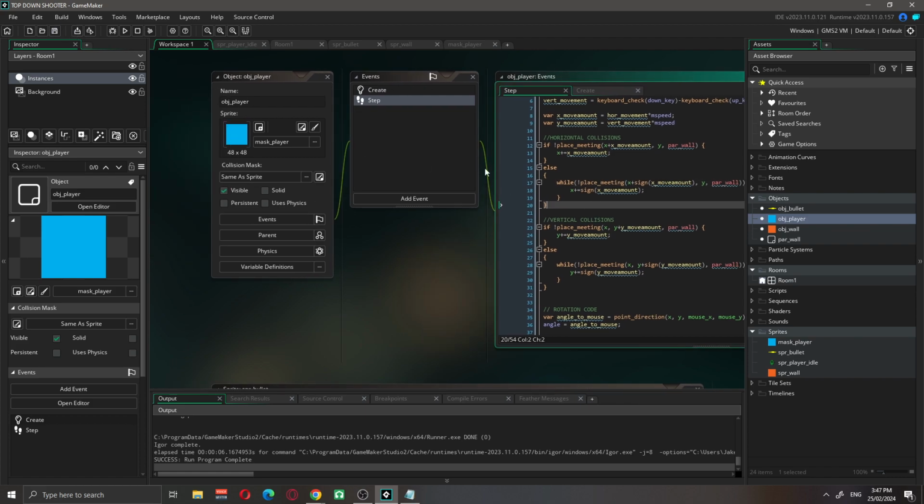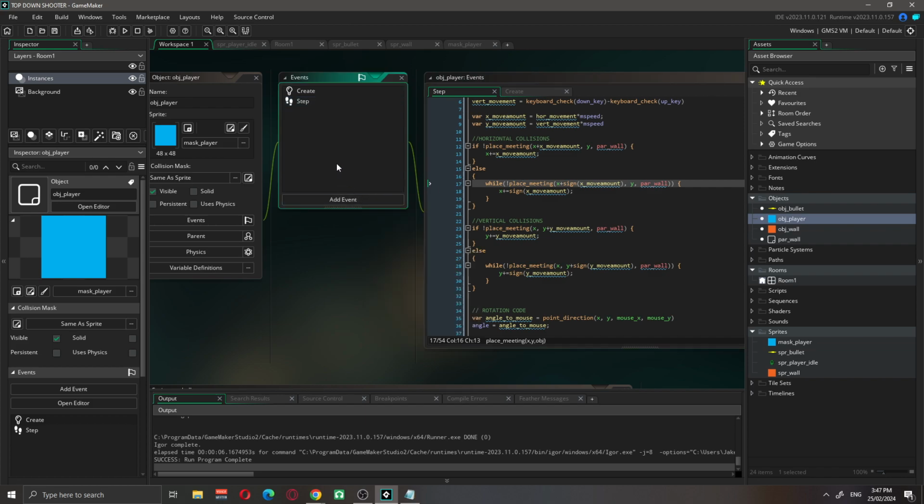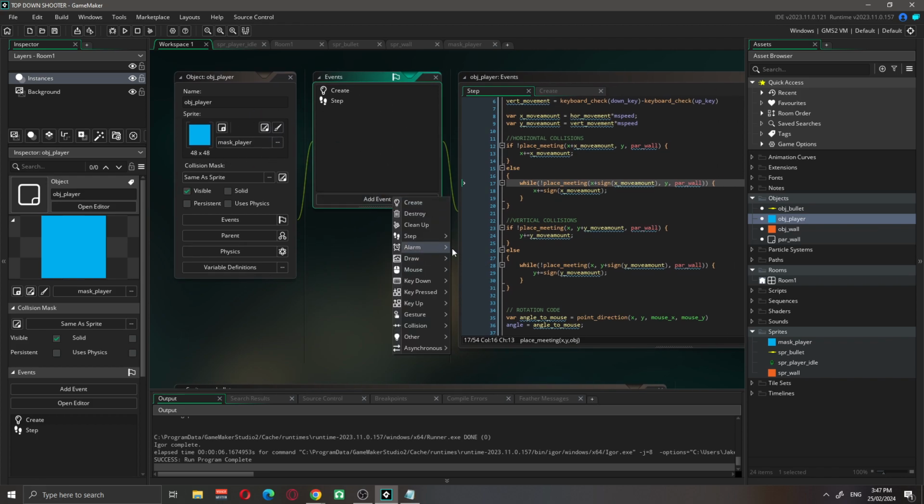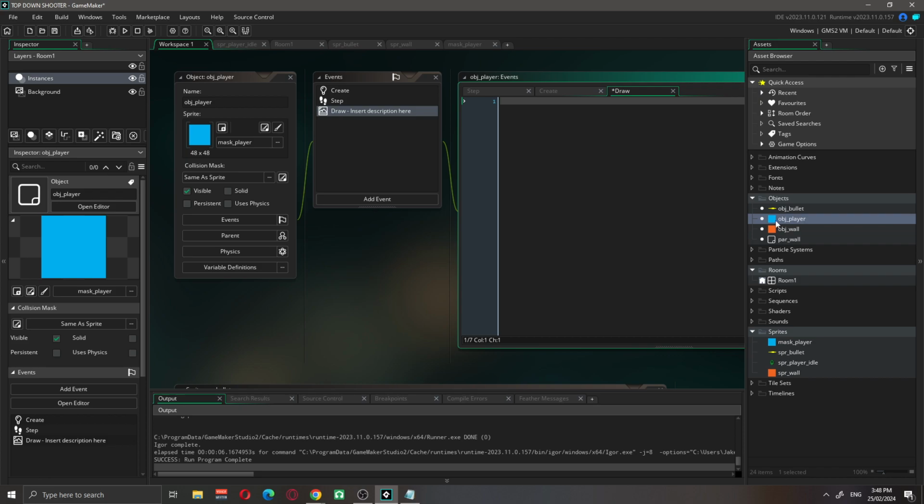All right, so we're drawing a blue square now. We don't want that. We don't want to change the player sprite because we're going to use that as the mask. What we're actually going to do is just draw the player sprite that we had before. The advantage of this is that if you use the draw event, it will no longer draw the sprite by default. If you have a draw event in your events, then it doesn't draw this anymore. So we don't have to worry about it drawing this blue rectangle anymore.